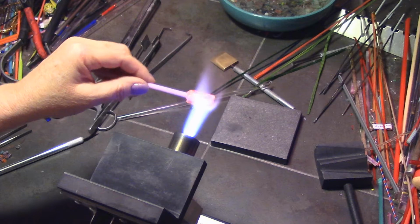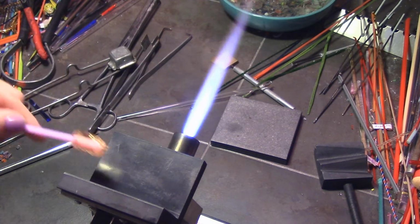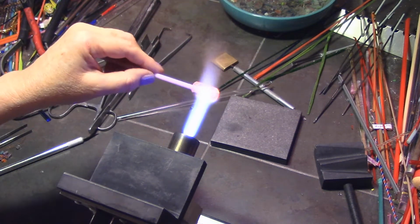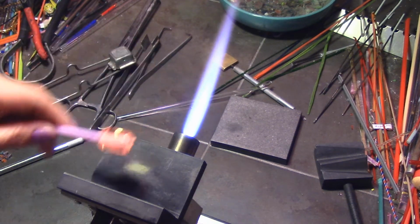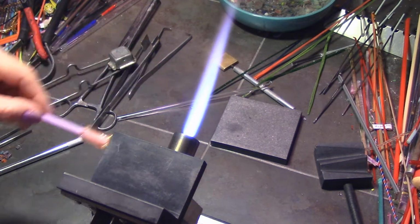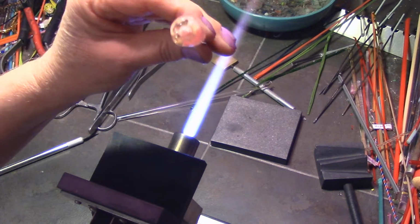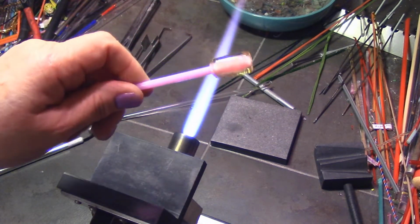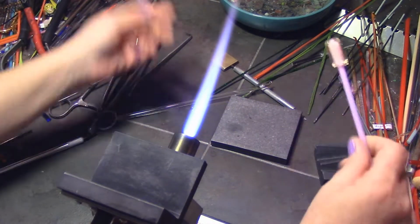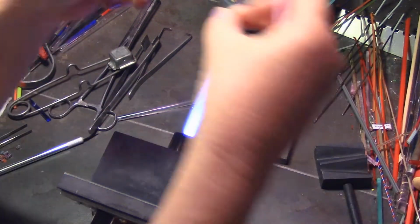And so if I was going to just pull this out as it is and then fold it over, like I stated previously, I would have put a thicker layer of clear on it than I have right here. I probably would have put one more layer of clear on here. And then you could either pull it out to twice as thick, fold it over, then melt that, pull it out again, fold it over, and continue doing that until you have as many stripings in there as you want.